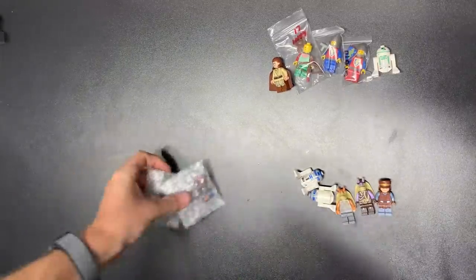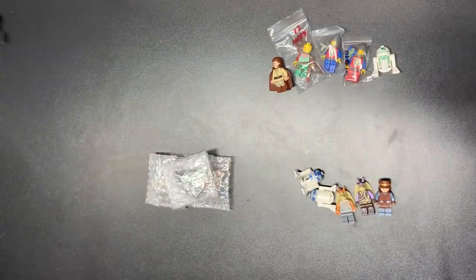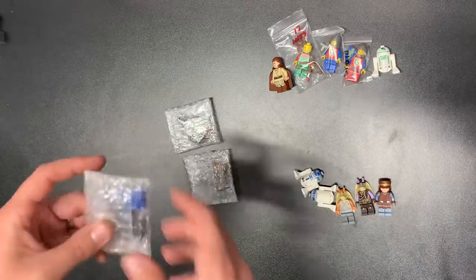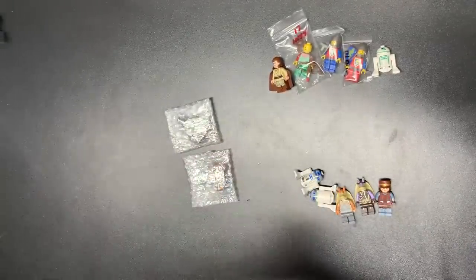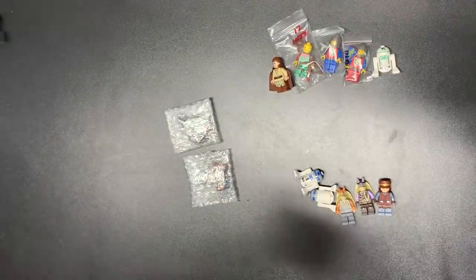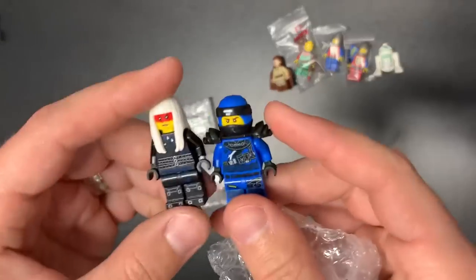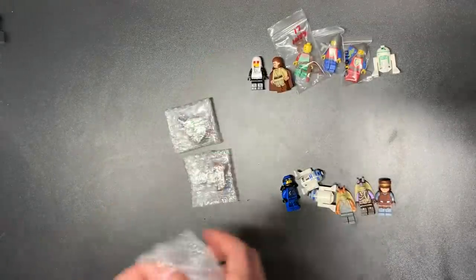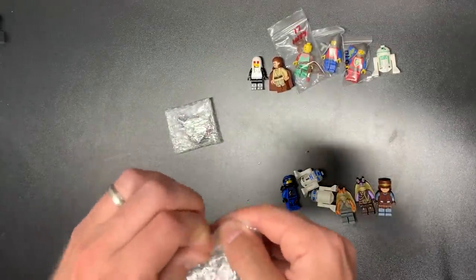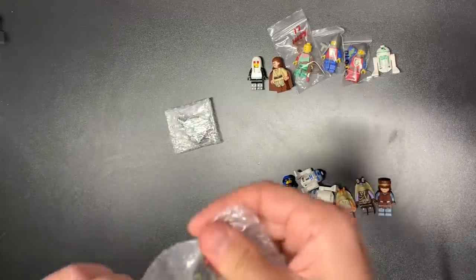Here is another Whatnot haul. This was a Whatnot haul that was doing Ninjago, which is very uncommon to see because Ninjago doesn't do super well on Whatnot. But I was like, hey, I'll look at some Ninjago on Whatnot. I ended up spending — I think I only spent like $82. But we got Harumi, a Hunted Jay — I believe is what those are. Hunted Jay is not as valuable as Harumi. The main purpose was these guys.